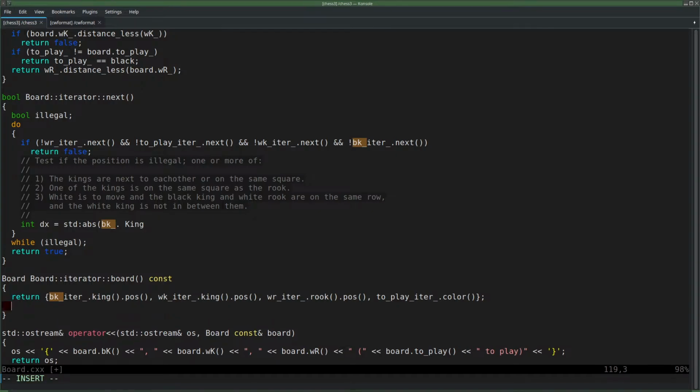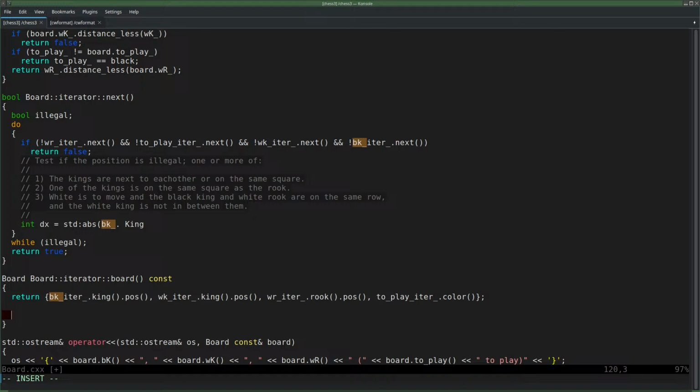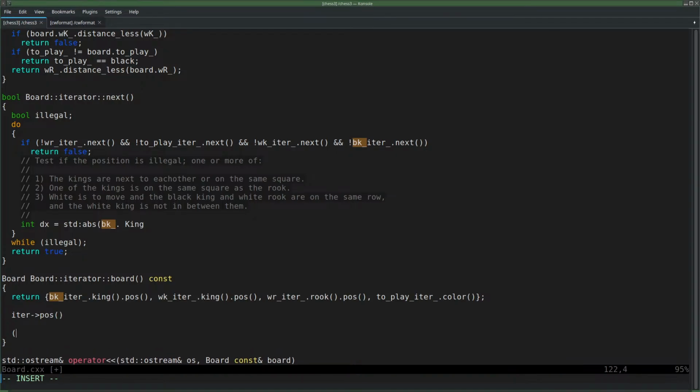The point is, okay, if you have a normal iterator, like an iterator type defined in a standard C++ container, and a variable is called iter, then you can either dereference it, and then you get a pointer to the class that it was pointing to, and if that is the king, then you can get the position of that. Or you can dereference it, which then becomes a reference to the king, on which you can call pos.